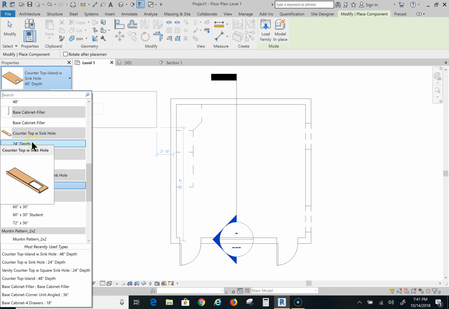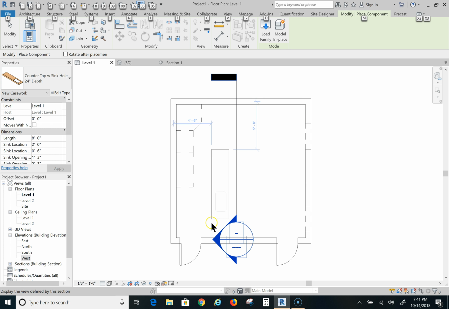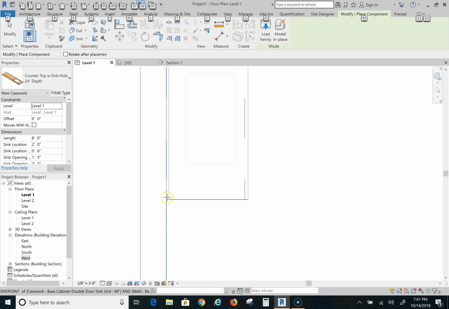Okay, and again, the cursor is attached to the back of that countertop, the back upper left corner. I'll have to hit the space bar to rotate it. And remember, I said I wanted my sink right here in that large 48-inch unit. So I'm going to drag my countertop here. And here's one thing you have to look out for, the countertops always seem to want to snap to the inside of the wall.